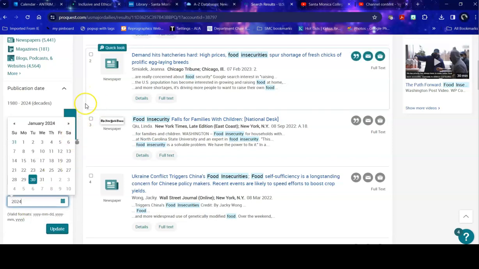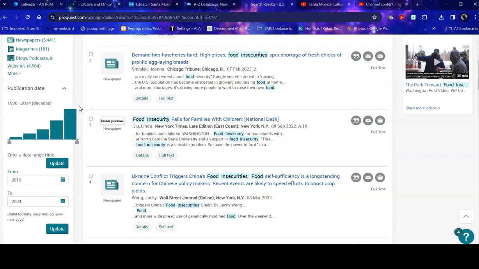Now, something to be aware of with news, they have something called the news cycle, which means that when a story is reported, if there are any changes and updates to that story, and there almost always are, then you want to get the most current version of that story so that you get the best source of news on that topic. So for a journal article, you might go back 10 years. But for a newspaper, you might only go back like 6 months or 1 year, right?